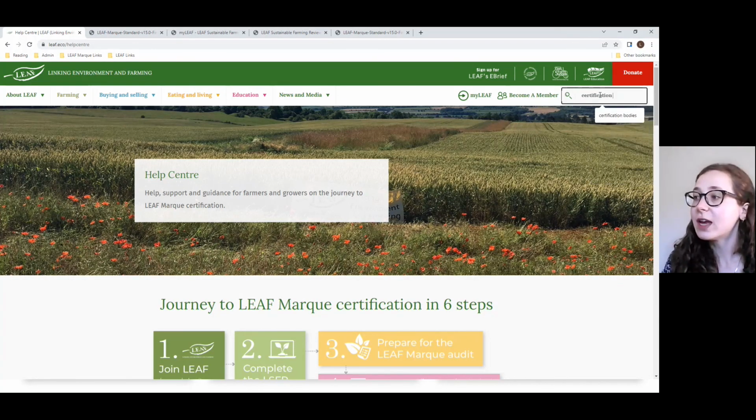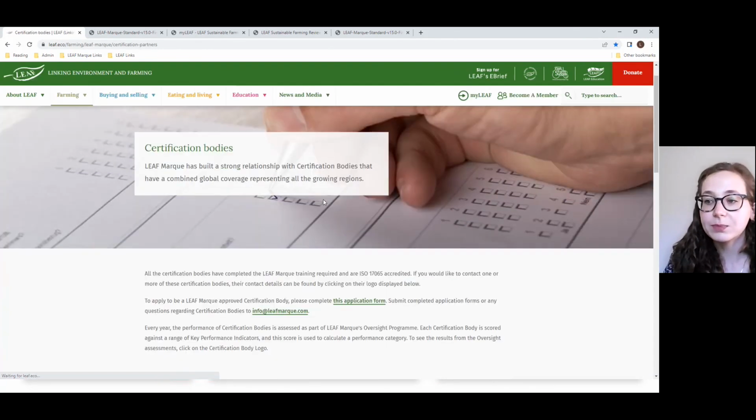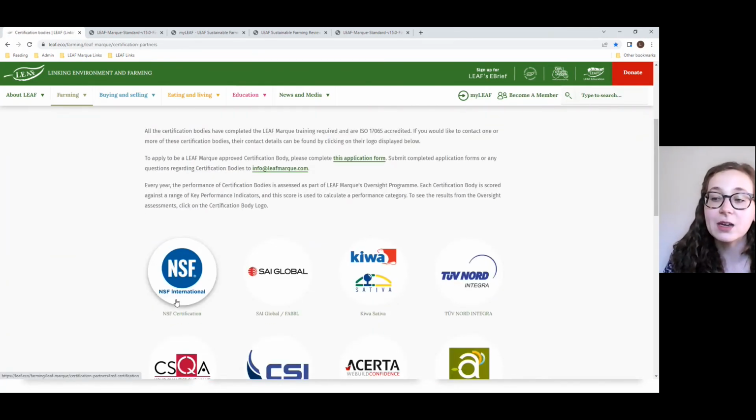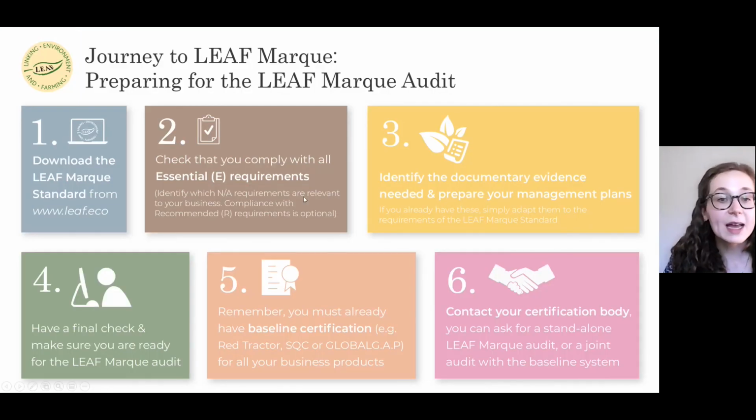If you search for certification bodies, that will bring you to a web page that then lists all of the currently Leaf Marque approved certification bodies. And if you click on the icon for each, it will show you which countries they are permitted to certify in. If you need more information, as I said, please contact the Leaf office or refer to the Help Centre section on the Leaf webpage.